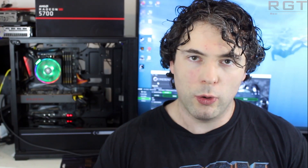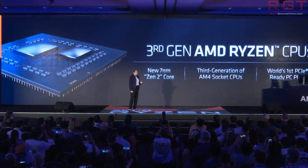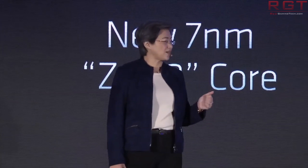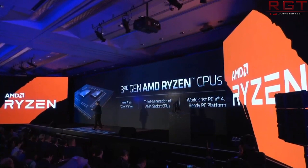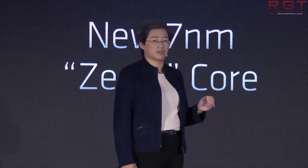My source told me that Renoir will be up to eight CPU cores — so that doesn't mean all models will be eight CPU cores, however it does go up to eight. I was also told that Renoir will see a cut in Level 3 cache for its Zen 2 CPU cores, though I wasn't told exactly how much of a cut it would be. If you look at a standard eight-core CPU in the Ryzen 3000 lineup, it has 32MB of Level 3 cache total. So perhaps we could see something like 16MB of Level 3 cache. I wasn't told exactly why this cut is going to exist, but you can probably guess the reasons yourself.